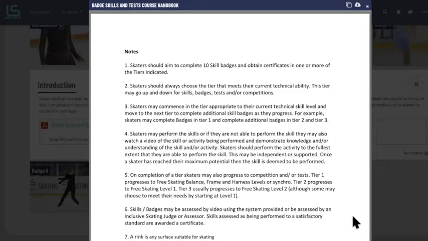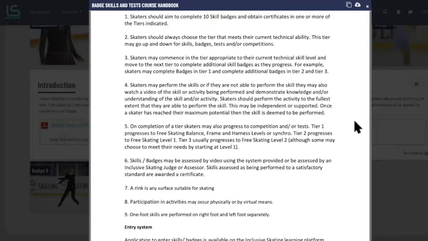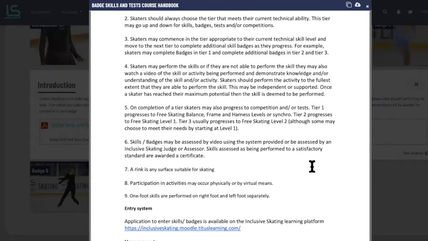And they can also do all these activities both on the ice and off the ice. And they can do them also on inline skating. And if they choose the block that's got inline skating, the certificates have got wheels on them, as in the skating boot's got wheels, they've got an inline boot. Whereas if it's ice skating that they're doing and they've clicked on the ice skating link, then the certificates have got an ice skating boot on them. So it does reflect what they've actually done. There is a difference between them. Okay, so you're allowed to progress through.